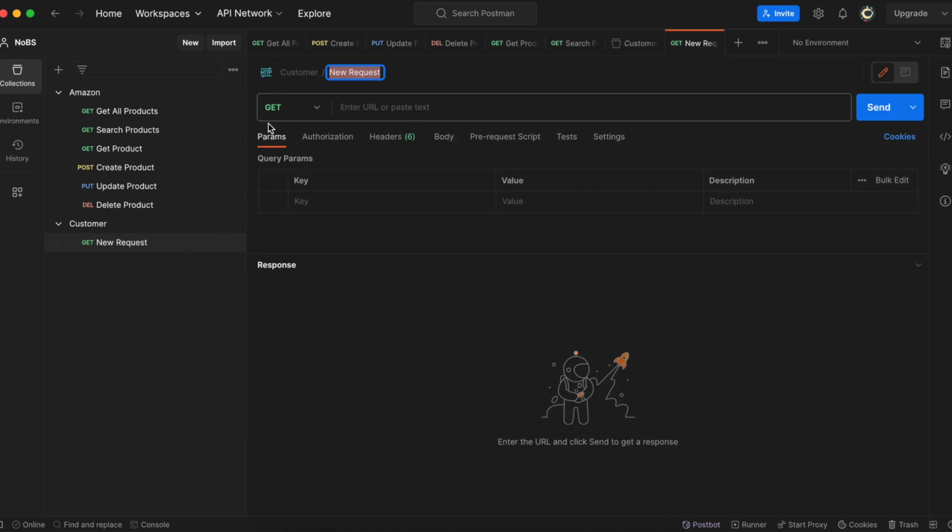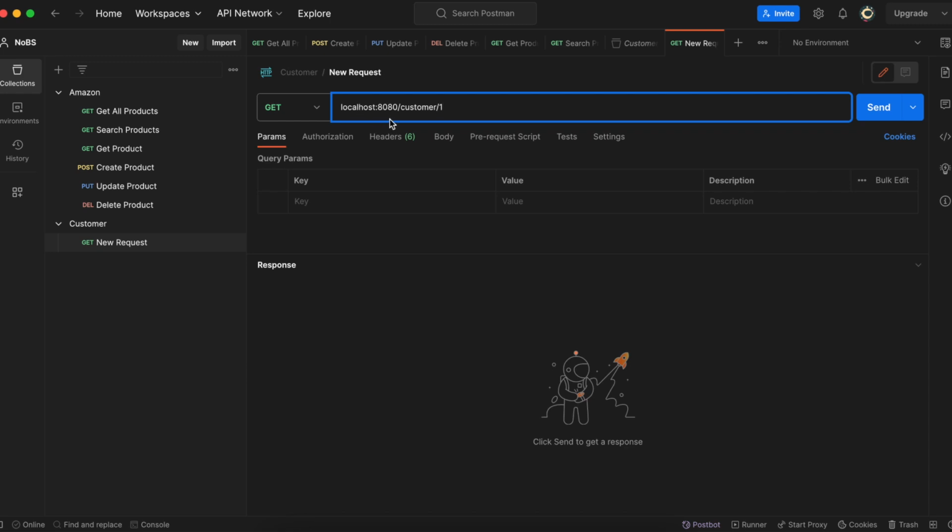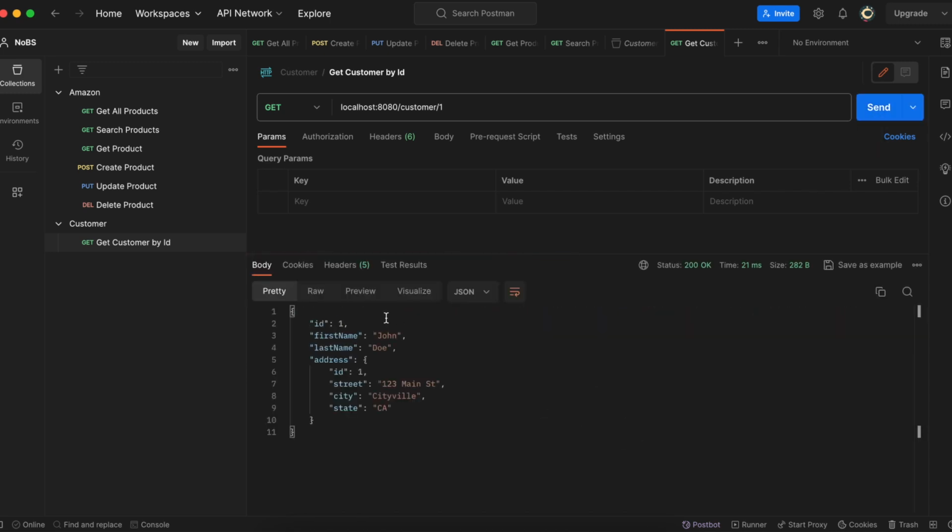It is a GET request. And it's going to be localhost:8080/customer/1. And we're going to call it get customer by ID. Let's go ahead and run this. And there we have it. John Doe with our address.